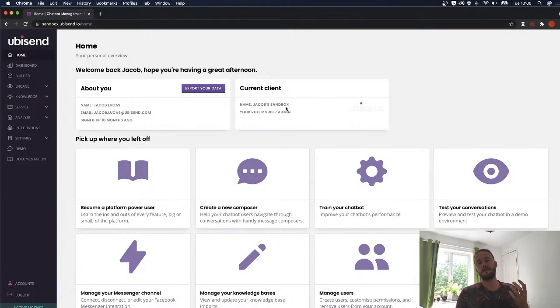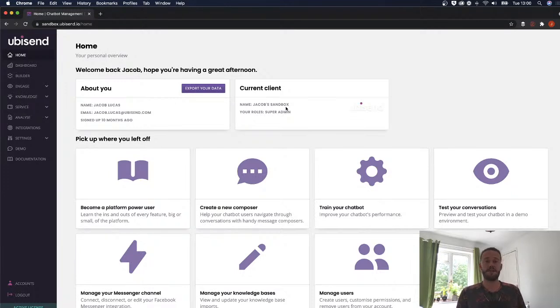This is part of our Chatbot Deep Dive series. In this series, we look at particular elements of a chatbot. We'll take one feature or one element of a chatbot platform, and we'll look into everything you can do with it. We normally explain a little bit about how the feature works, the different use cases, and how you can apply this to your own business. So it's a little bit of theory, and also a little bit of how to use the ubisend platform, all mixed into one.